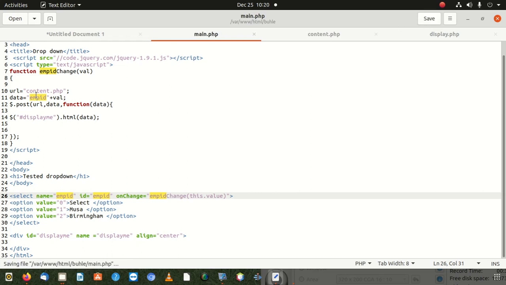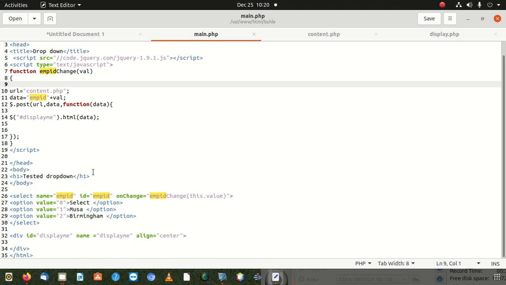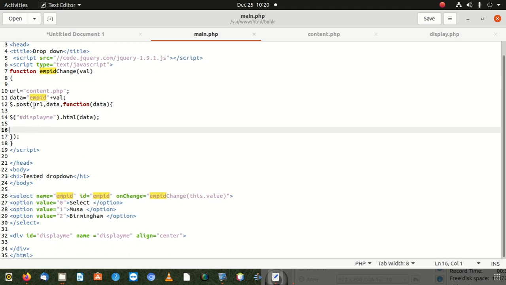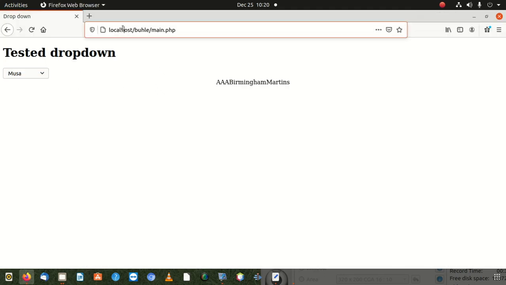You can see the emp id should be fine. Okay, we display in here, but then this is the id. We take that side, you can see. So maybe there's something we did wrong here. id value. After saving that, let's see if it's gonna work for us.